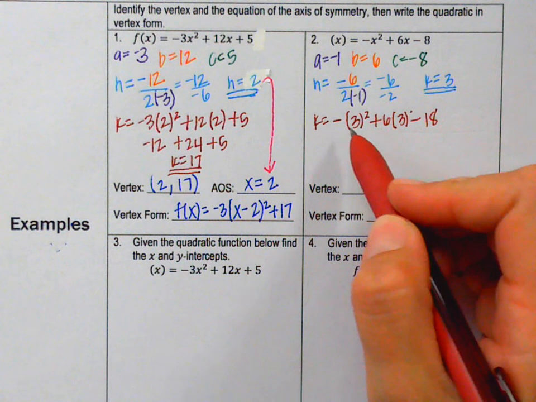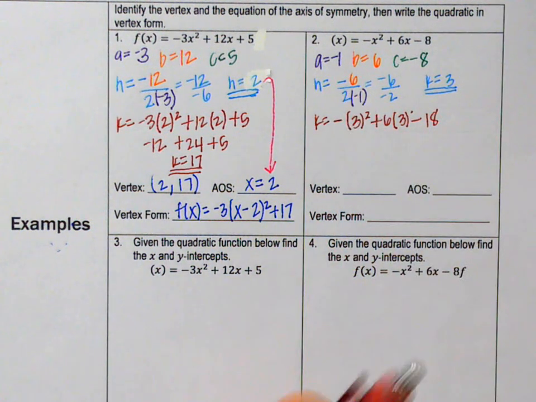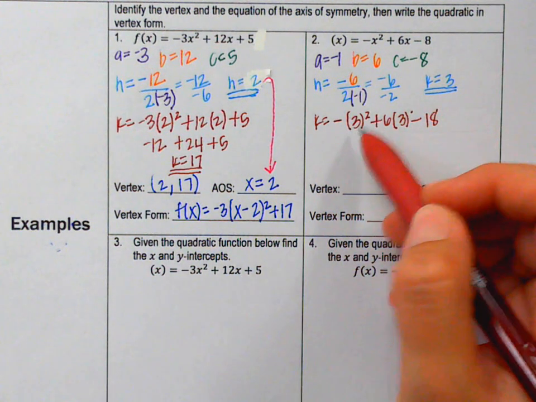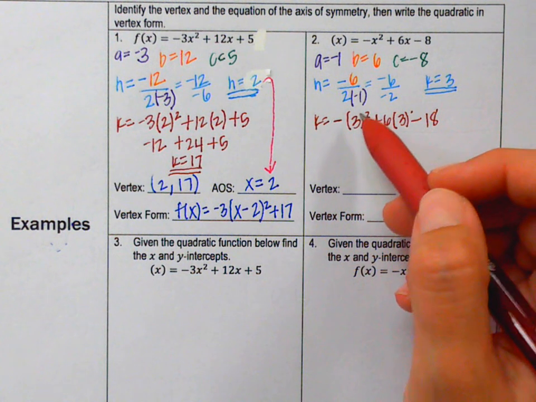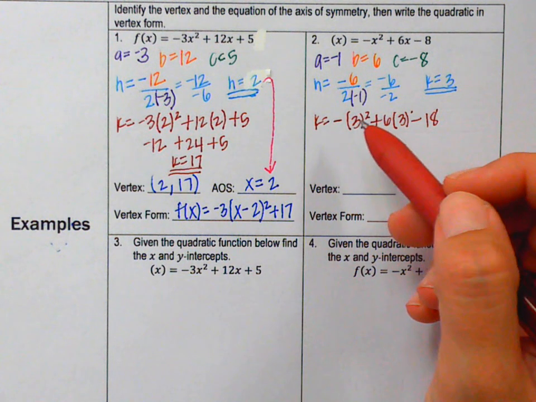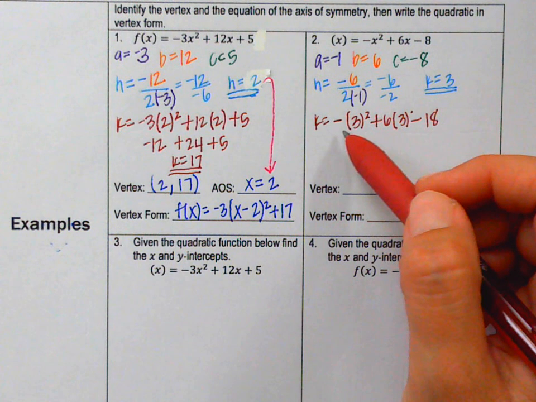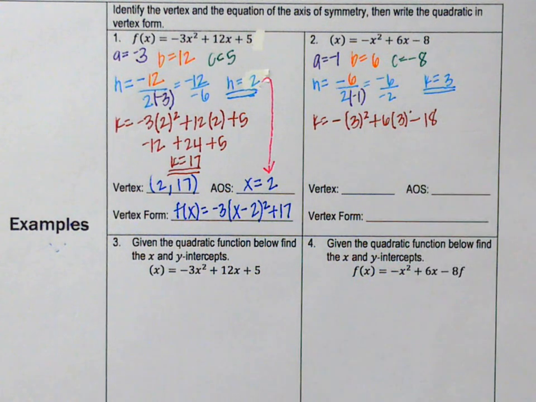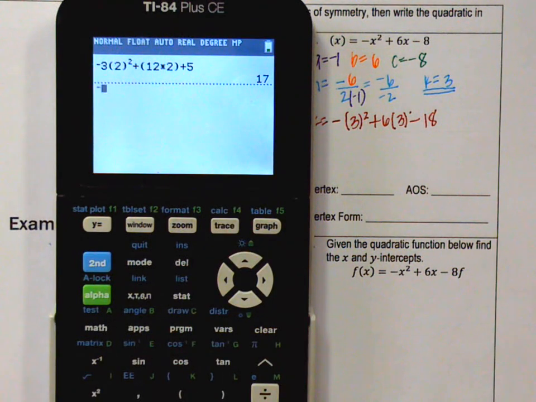if I wasn't doing this in the calculator, which I'll also show you in the calculator, you're doing 3 squared, you're doing your exponents first, and then you're multiplying it by the -1. So this would ultimately end up to be -9. But like I've done before, I would do this in my calculator. So I would go negative parentheses 3 squared plus 6 times 3 minus 18. And that gets me -9.